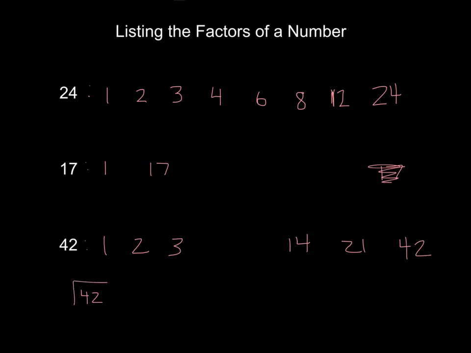Remember long division? 42 divided by 3. Well, 3 goes into 4 one time. 1 times 3 is 3. Subtract. I get 12. 3 goes into 12 four times, so it is 14. It's not divisible by 4 because, well, because if I did my division like that, I wouldn't get a whole number.